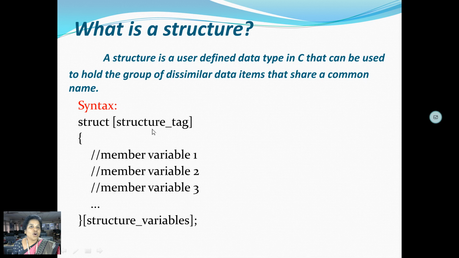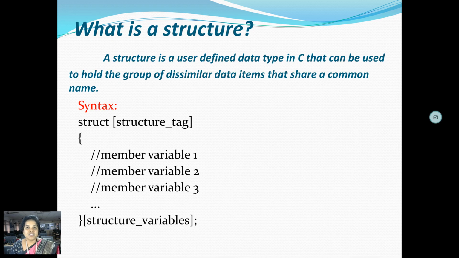After this, if you want to declare any variable for this structure, it should be declared here, and after that it should be terminated with a semicolon. That is very, very important. After defining the structure, it should be terminated with a semicolon.